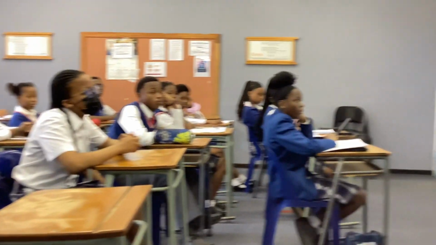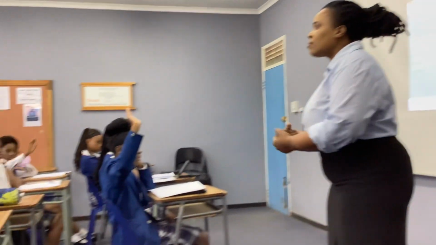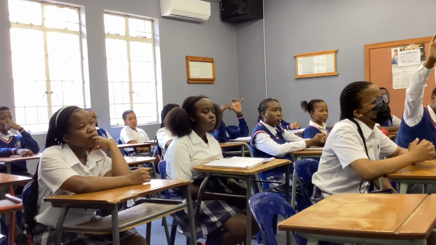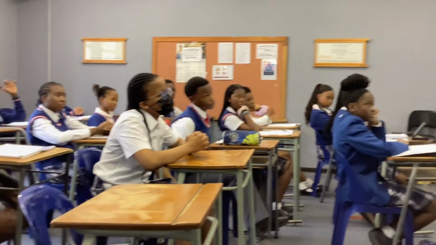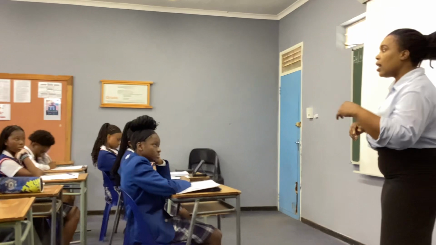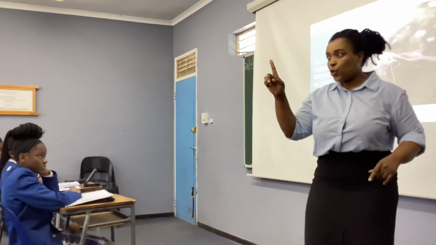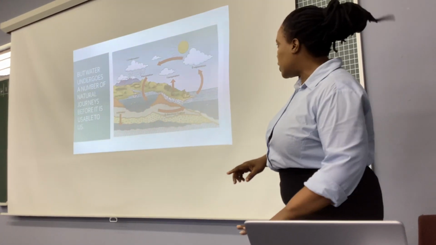How does water turn from the other state into a gaseous state? What happens? Evaporation. She has said one of the key words. She says evaporation. Evaporation has to happen in order for water to change its state from being liquid or solid into gases. That is true, right? We agree. Right. So I want us then to go through this process.